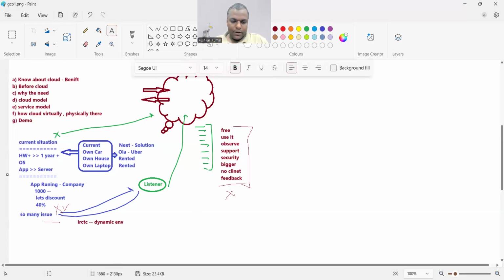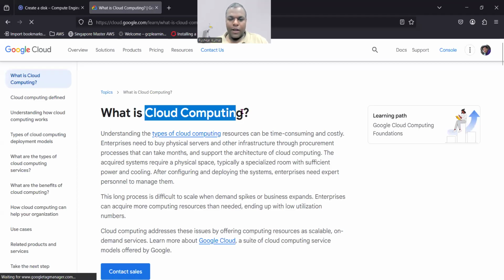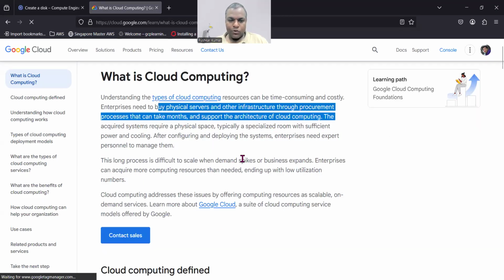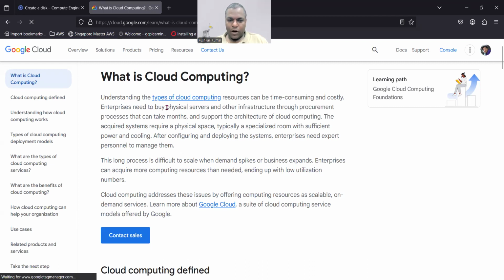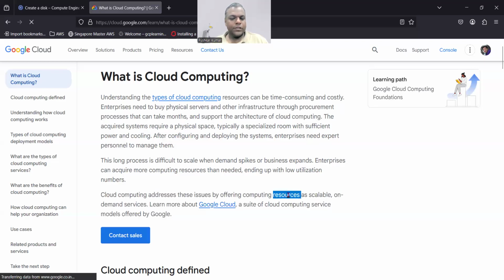Okay. So in simple terms, you need to understand that cloud computing is going to solve your problems majorly. When I just click and enter the systems, this is the example I gave you of what cloud computing is doing. You do not need to take care of buying physical servers or other infrastructure procurement. What you can do is simply demand, and that system would be available for you. You do not need to worry about it. You just order what you want, and that environment is available for you. This is offering you resources that are stretchable, flexible, elastic, whenever you want, on demand.